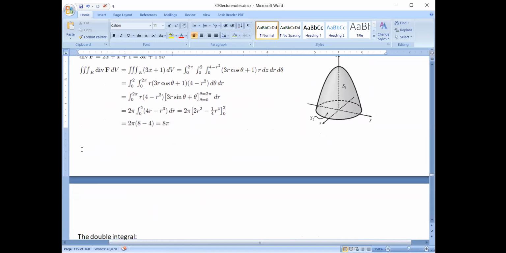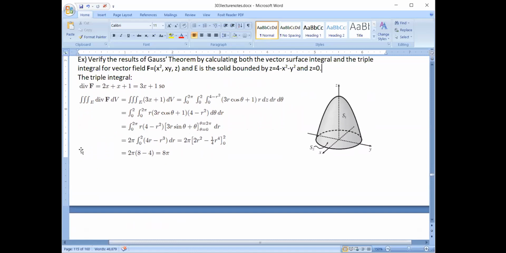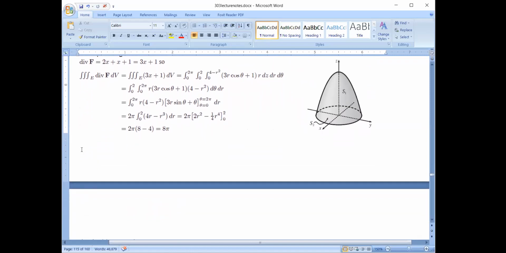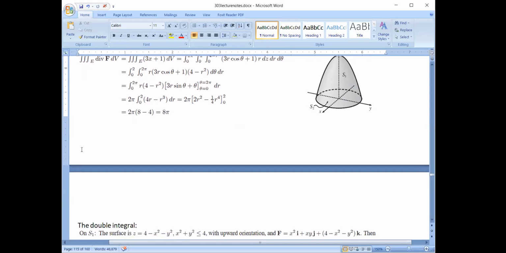Notice that the double integral is going to be an integral over the surfaces. Now in this case, it's a little tricky because there are two different surface formulas. There's the surface formula for the top cap, which is the curvy part, that's z equals 4 minus x squared minus y squared. And then there's the flat bottom, z equals 0. So we're going to have to break our surface integral up into two separate surfaces because that's how the formulas are. So first surface, z equals 4 minus x squared minus y squared.